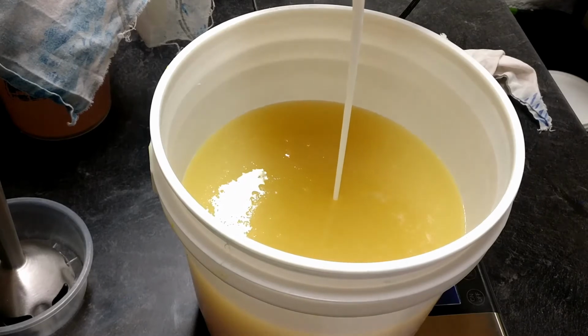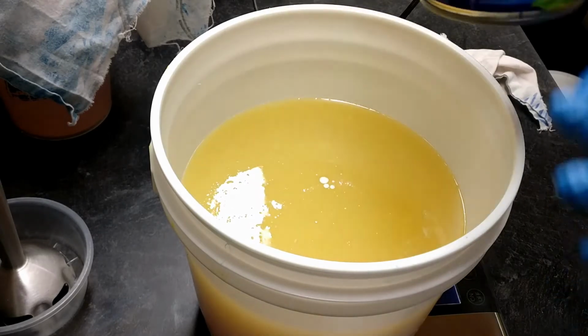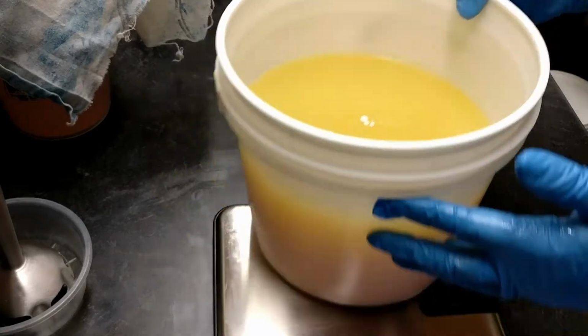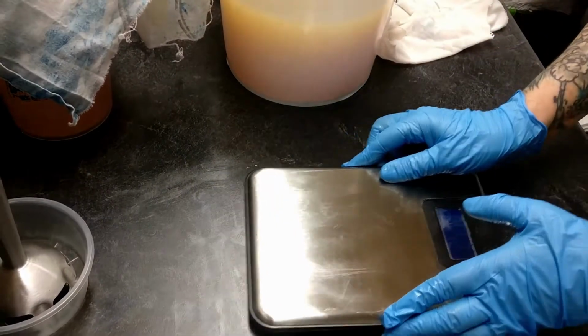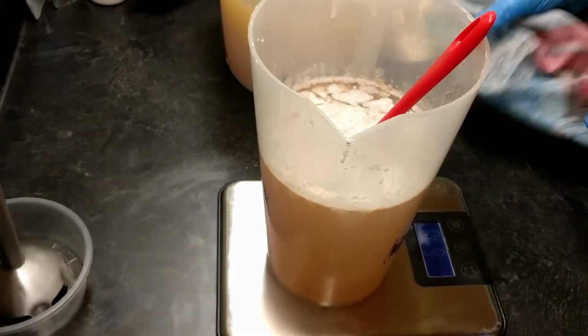It's a slow pour today. Okay. There we go. Woo! Got that done. Alright, so that's it for our oils. I do need to leave that on the scale. We'll come back around to it.